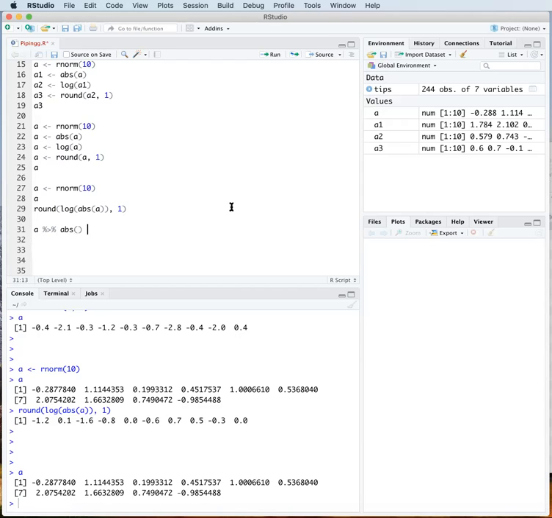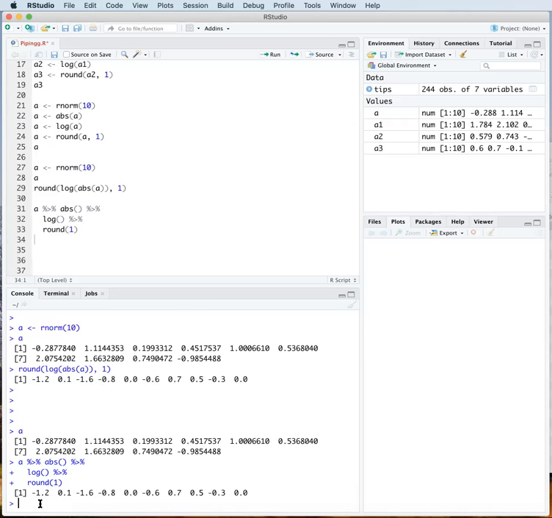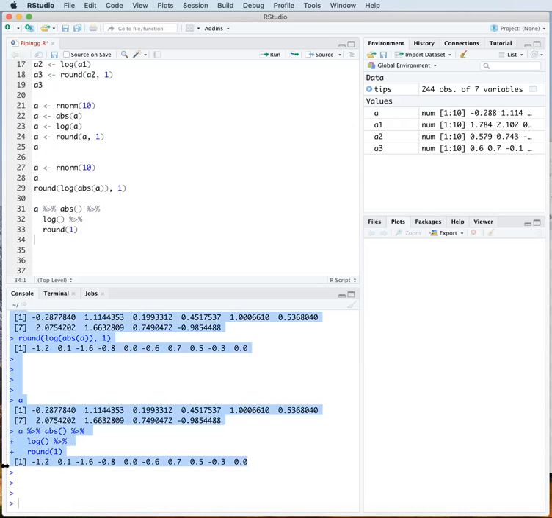And again, I use that pipe. And please remember, the second thing we were doing is getting the log value, and then I'm piping to round to 1.